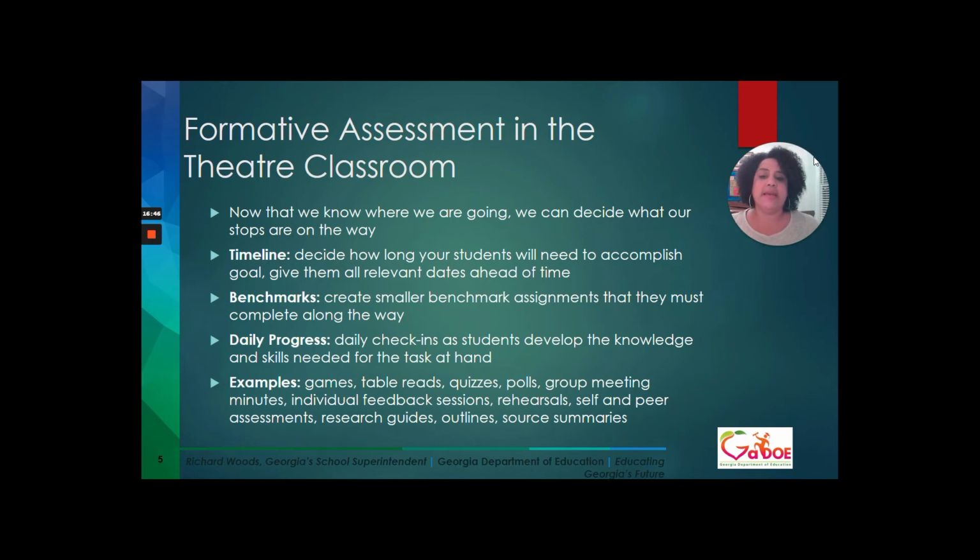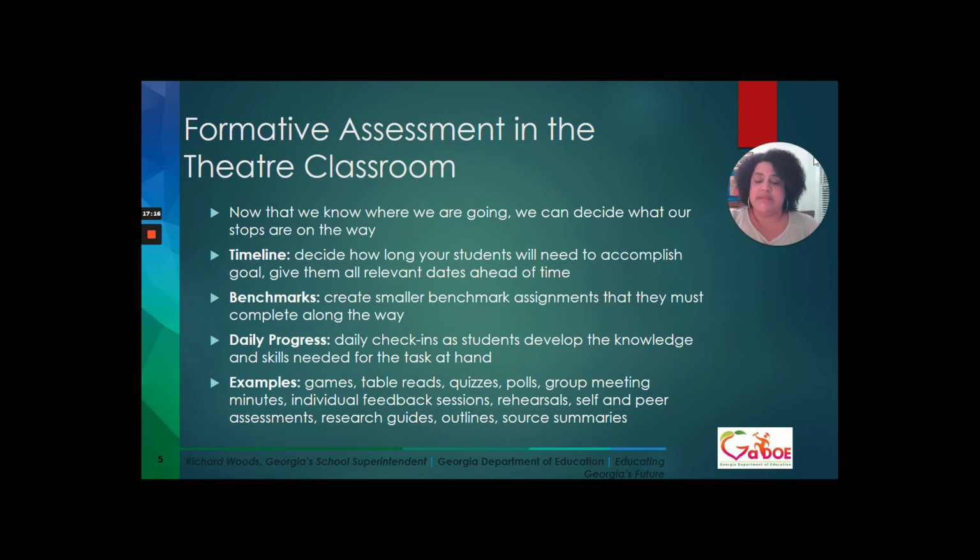So things like games. A game is a formative assessment. Or a drama exercise, like a repetition exercise, their ability to do that exercise, go deeper with it each class, that's something that's helping them for their duet scene. That's a formative assessment.